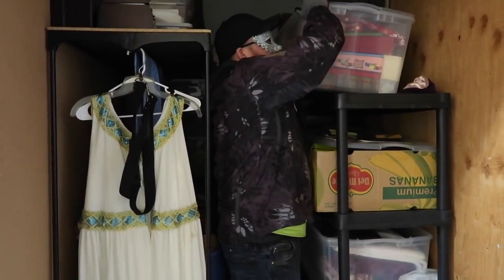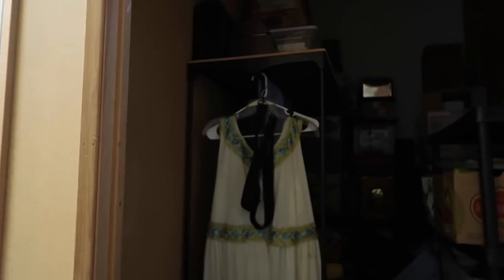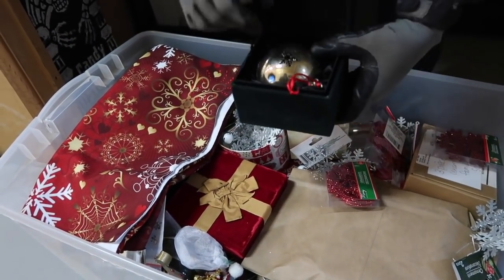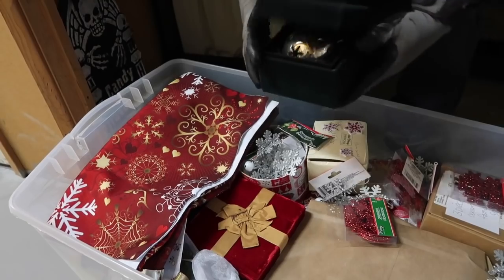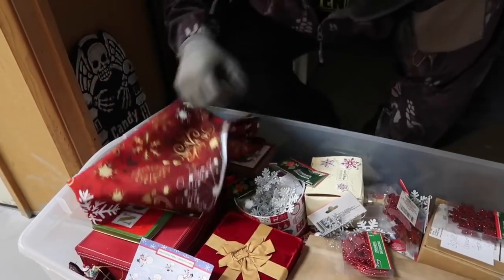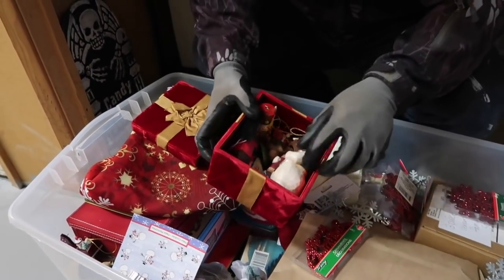This thing is heavy. What is in here? I don't know, but I'm excited. Oh my gosh. I love... I kind of like it. Wow. Oh, it's a metal Christmas ornament. Yeah, with rhinestones in it, or beads of some kind. Early in the morning, folks. I don't drink coffee, but maybe I should have.